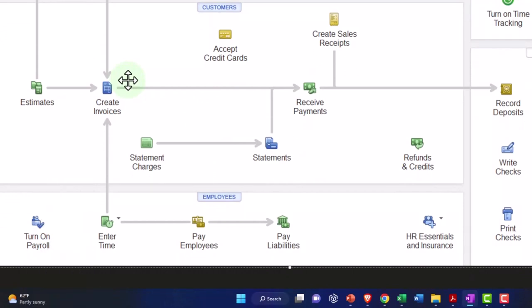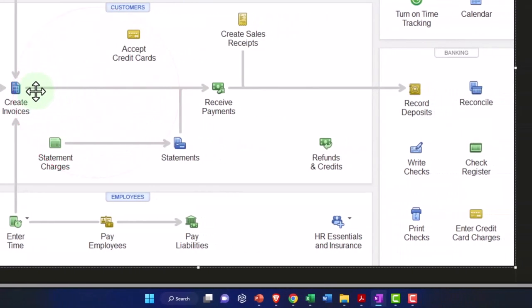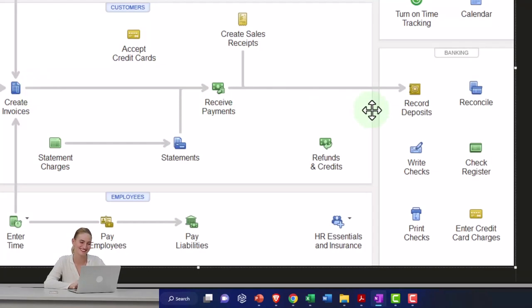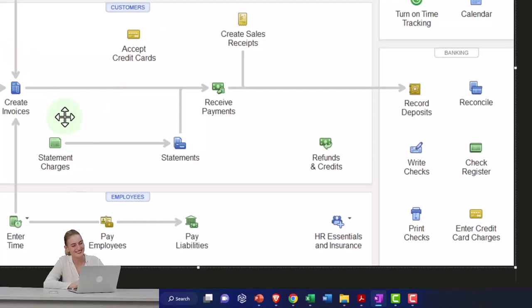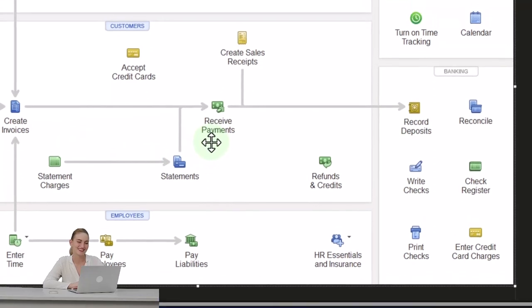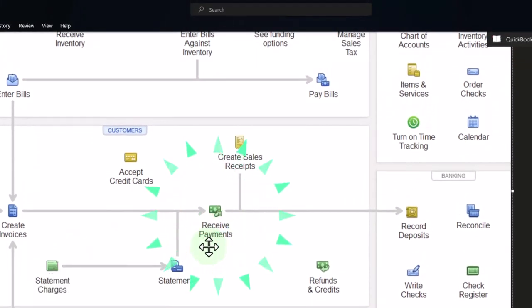So in that case, of course, we'll have to do the work and enter the invoice. And then again, you could imagine you wait till the customer pays you, and when they pay you, you try to match the deposit to the invoice to record the transaction. But most of the time, what's going to happen is you're going to invoice, then you're going to receive the payment from your client. You're going to record a received payment, lowering accounts receivable, the other side possibly going into the checking account or possibly into undeposited funds.